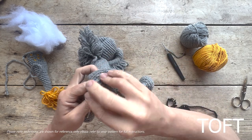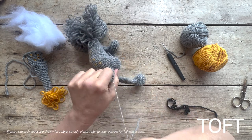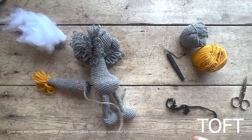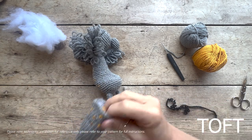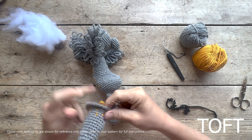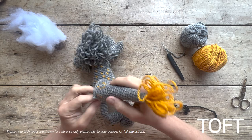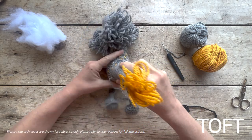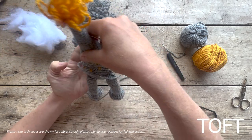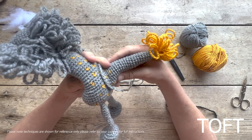Right, now for the tail. So taking your tail, we're going to sew it onto the bottom of the body like that. And that bit will flare open flat onto the body. So place the tail on like that. You can always pin it should you wish. Make sure you just look all the way around to check it is lined up with the legs.